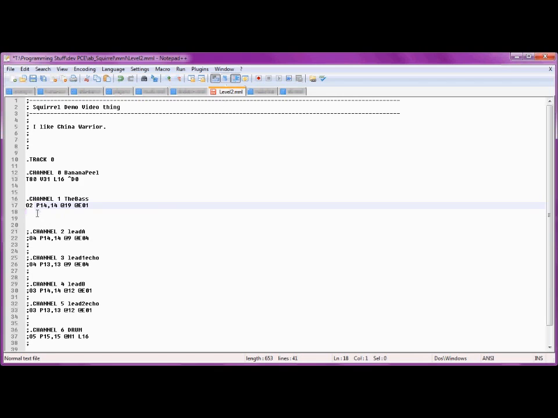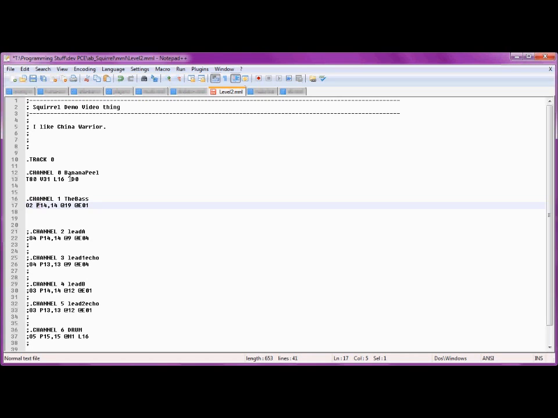But before we get to the panning, make sure you read the Squirrel manual at least a little bit, so you can see all of the different commands that MML supports, because otherwise you're just guessing, you don't really know what any of the stuff is doing, you're just winging it until it sounds right. But if you know what the commands are, it can really help you go places without banging your head on the keyboard.